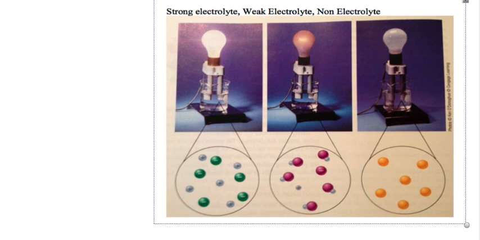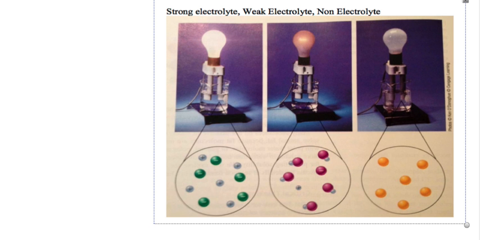So looking at that first picture there, that is a strong electrolyte. If you were to take a bulb that's attached to a battery there and stick it into an electrolytic solution that's strong, you would complete the circuit. Why is that? Because what, Mike? It conducts electricity because, why? What's in solution? Ions. Lots and lots of ions in solution allow for the movement of electrons, allows for the conduction of electricity.